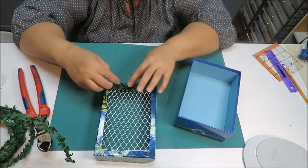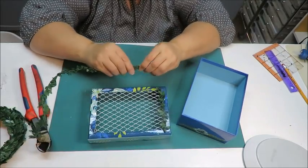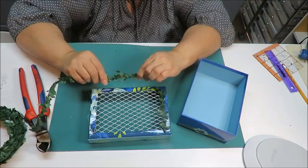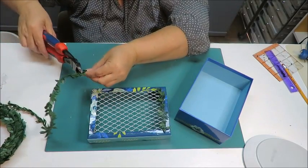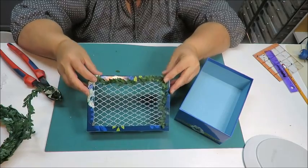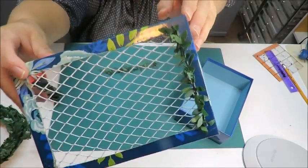Okay, so then rather than holding it down before I bend this other end, I cut it off. So now I can go ahead and turn this over and try to straighten this wire as much as I can, and then cut it to size. Then I'm going to glue that, and I'm going to continue all the way around this little edge, and I think that looks really pretty so far. So I'll let you look at that close up. Okay, I'll be back.